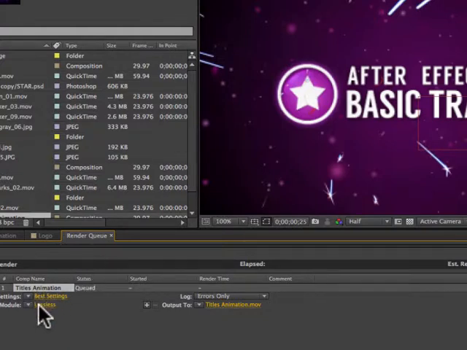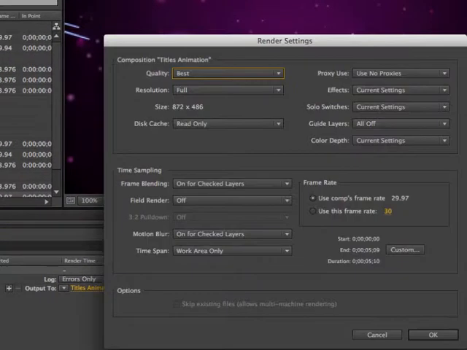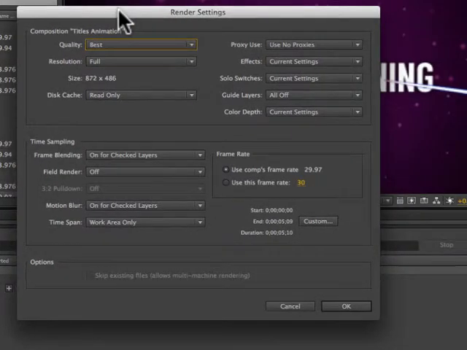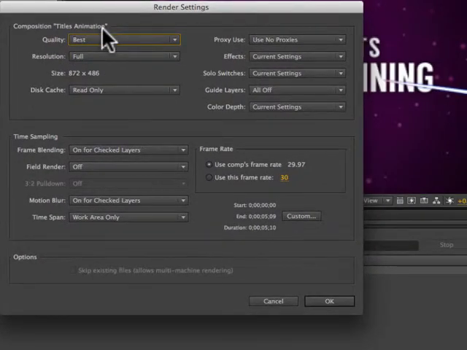So we're going to go in each of these settings, and the first one is best settings, and you know that they're active links because they're that orangish yellow color. So I hit best settings first, and then right now we have quality at best, and then we have resolution full. So I'm just checking through some of these. I'm looking at what the frame rate is. I'm looking at what the start and the end is. So it starts at 0, it ends at 5 seconds. So all this looks pretty good. Generally, as a rule of thumb, you don't have to change anything in this render settings. So I'm going to hit OK right here.